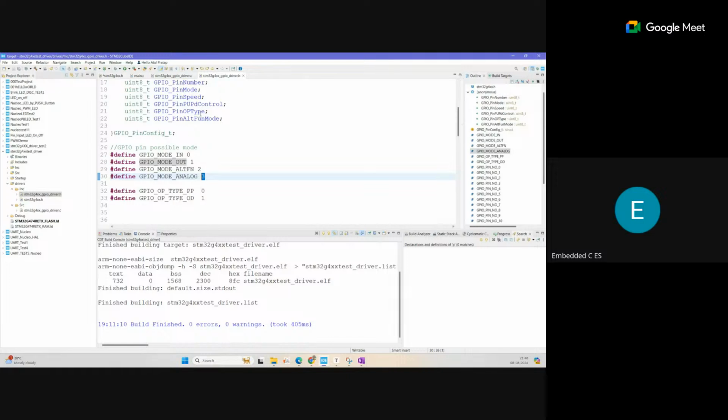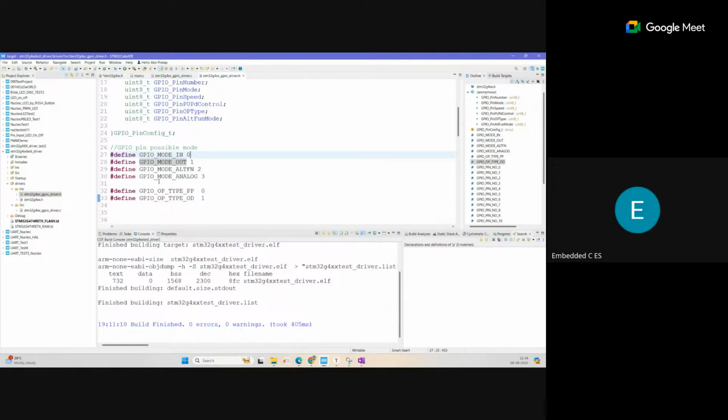Same we can define for other types. What is the output type? For output type we can define 00, that is push pull mode, and open drain mode. Based on the value you can give some label to understand easily. Instead of the value and actual address, we are defining some label which we can directly call and use in our code, without writing 0, 1 or addresses in hexadecimal.